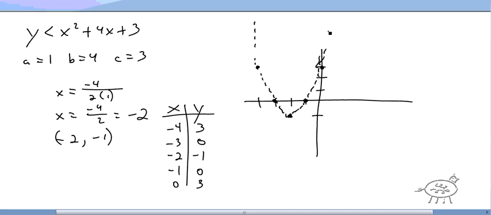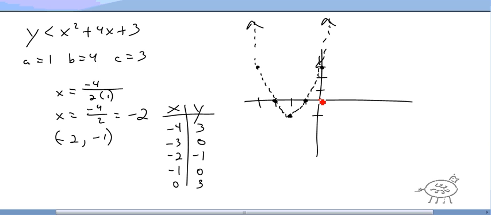Not the greatest U shape on here, but okay, now I'm going to pick a point. Now again, this is kind of nice that I can pick this point right here. It's a great point. I know it's on the outside of the U shape. So I'm going to test that one. I'm going to say, hey, is it outside that's true or inside that's true?